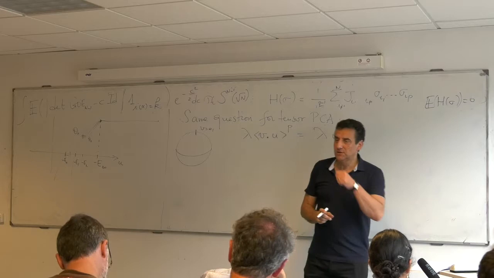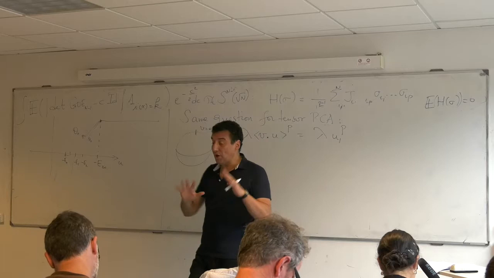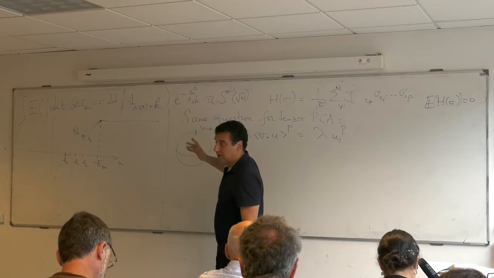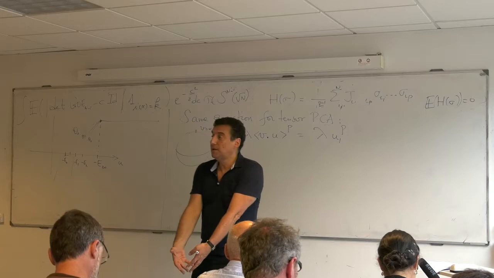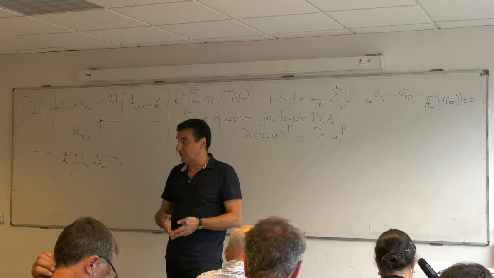Okay, so when lambda equals 0, it's the same model. When lambda increases, this may begin playing a role. So for the moment, I'm not looking at the dynamics or anything. I'm just looking at the complexity as a random function. Right? So you can see if lambda is huge, it's clear that here you're creating a very deep well that will, in the end, flatten everything else in some sense.